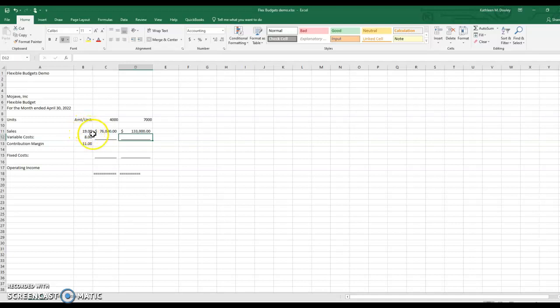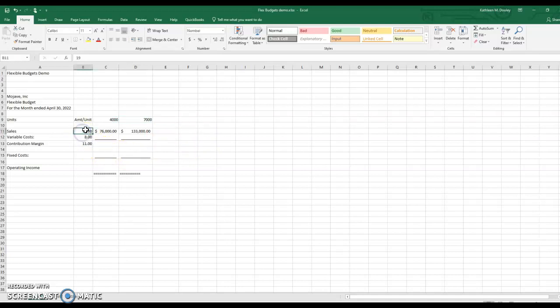I always want it to use B11, not to move to a different cell when it's calculating. So I could just say multiply the absolute value of 19 times C9, and then I could copy that formula over to D, and that would work.